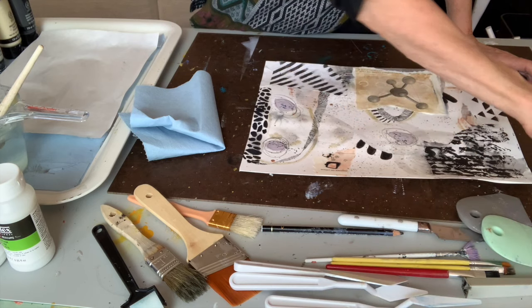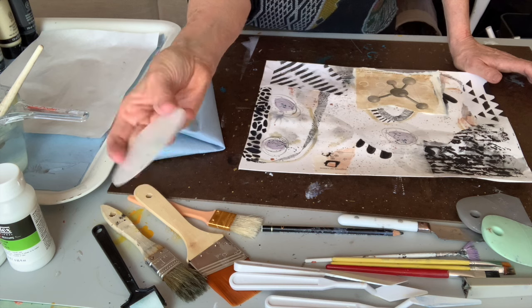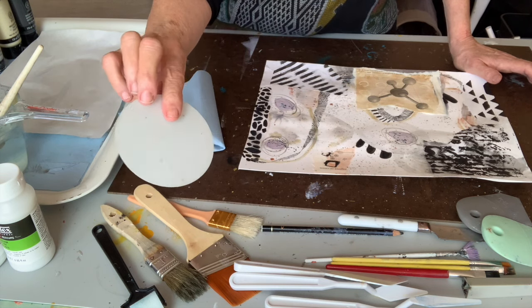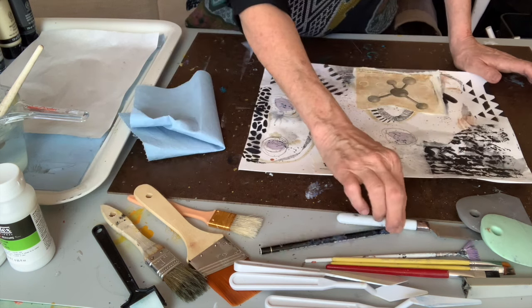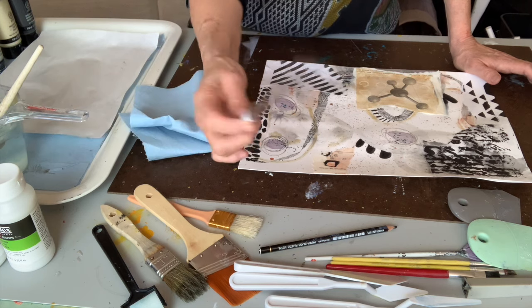And then I often use this little round. Sometimes people use credit cards. This comes out of my sewing life. It's a pattern for when you want to make circles when you're sewing. And then I even have a serrated knife that might be fun to use.